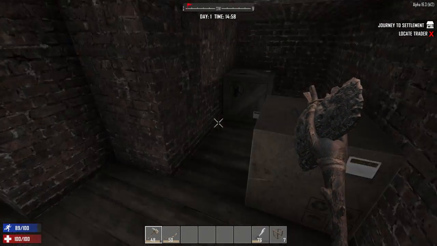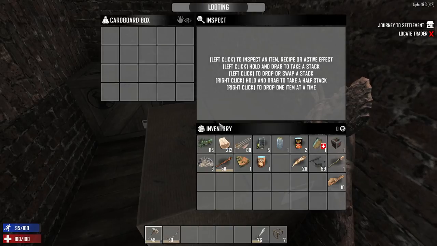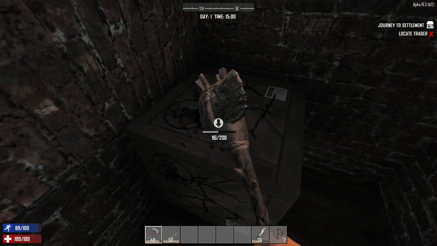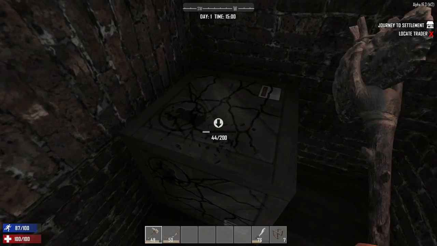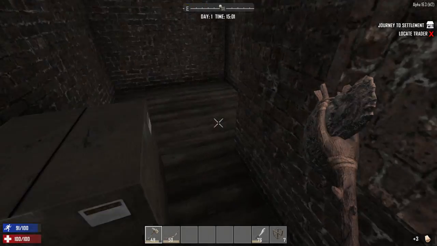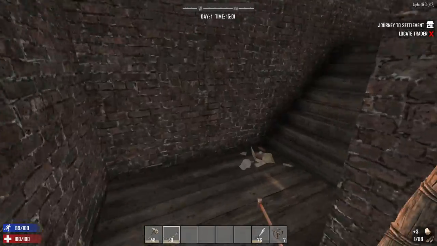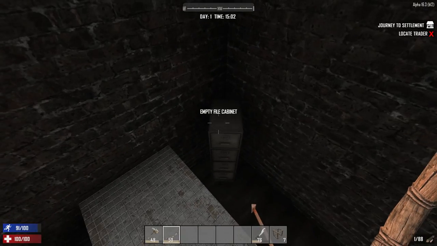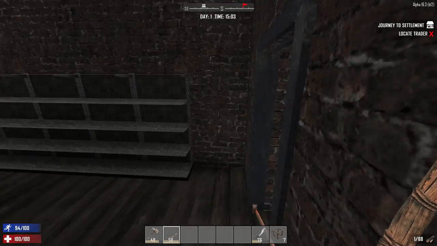Anybody in here? No. Wow. All right, usually there's somebody hiding in here. Ooh, we get ourselves a nice crate. What kind of crate is it? No, I don't need a trash compactor. I need tools and such. Oh, by the way, I forgot, I have to hit you up. Oh, I already did. Okay.